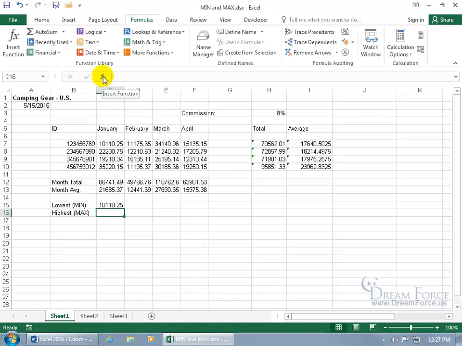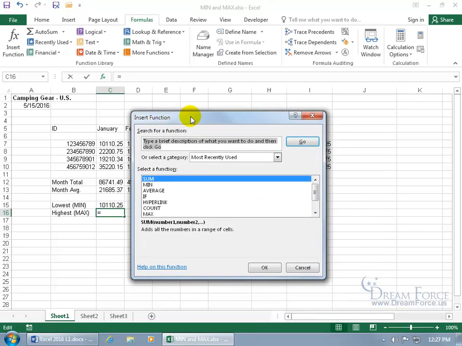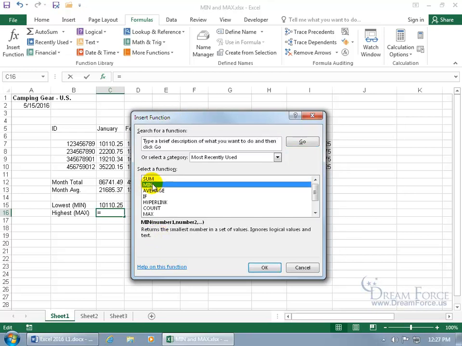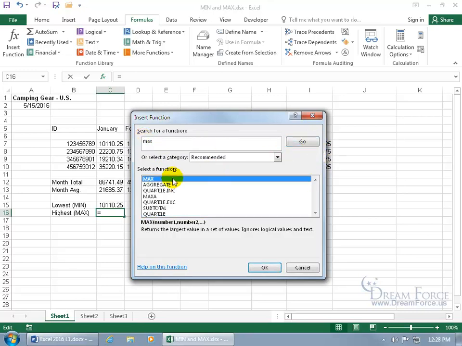But let's just do it right here, since it's so obvious that no matter what tab we're on, we don't have to click on the formulas tab to access it. So click on it. And the reason why you may want to do it this way is because if you don't know anything about the function or you want to learn more about it, it's right here. That is, once you find it, and so there's the minimum because it was the most recent. Now we want to find the maximum. Well, it's right there, another recent one that we've used, or just delete that and type in max, click go. It's right there.